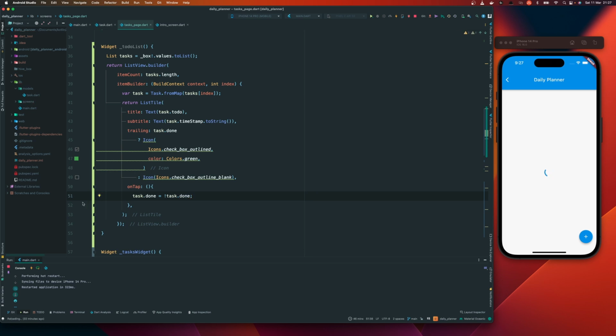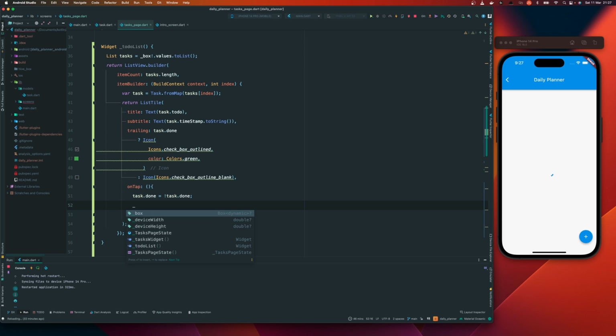So this is going to keep flipping it, right? So if task is done, it's now going to set it as not done, which is false, meaning the task itself is not done. Then we can now update our box. So we can now say box.